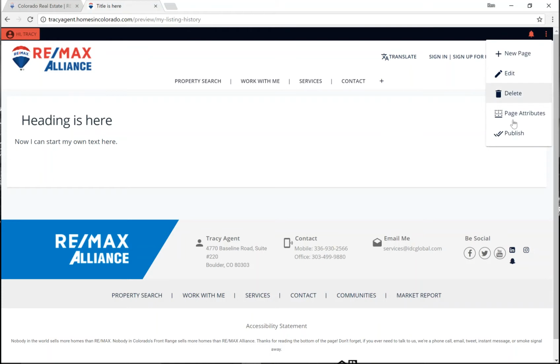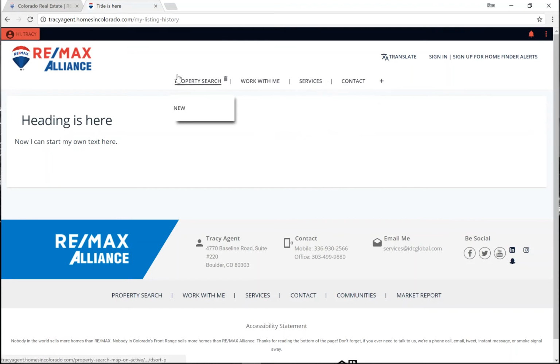So we'll go up here, we'll click on publish. Now this page is live. Now that doesn't mean anyone can find it, because you can see it doesn't show up under any of my navigation. So I still have to link it to my navigation, but it is a live page. So I'm going to go up here, I'm going to right click and copy. So I'm going to copy this URL.